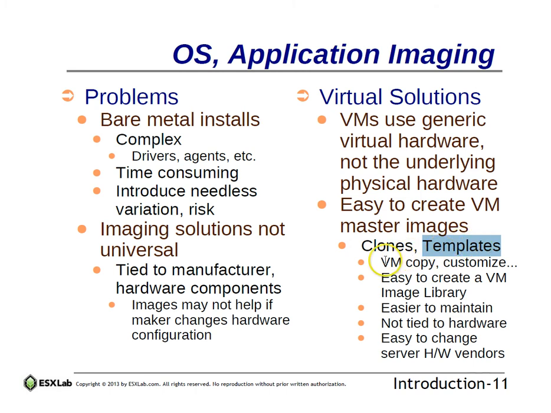What this means is my VM deployment model isn't deploy from scratch or set up some third-party imaging tool. It's take an existing VM, copy it to a new location, give it new properties, which is customize, boot it up, and put it into service. I can very easily create a whole library of ready-to-deploy VMs. Because they're virtual machines and not tied to hardware, they're much easier to maintain, and they will run on any ESXi host. So I can change model of server, I can go to the next generation of server, I can even change server vendors, and my VMs still work.